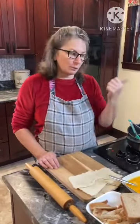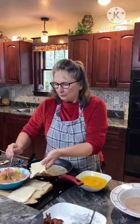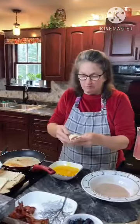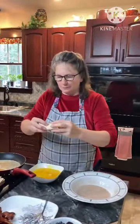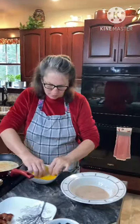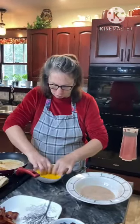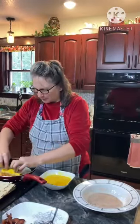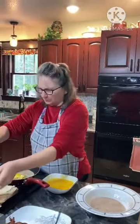All right, next step here. We got one already frying. We have our apple pie filling that we canned this fall and we are just putting some down on our bread. This is a little tricky — I haven't figured out a way to do it without fingers, but oh well, it'll work. Then we're just dipping it into our egg and milk regular French toast mixture, and dropping it seam-side down into the butter.